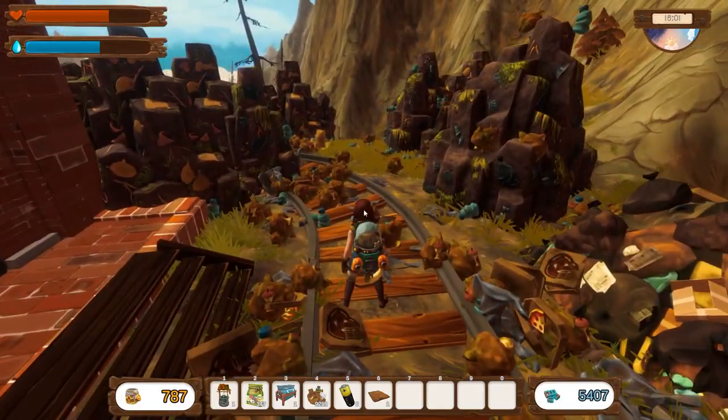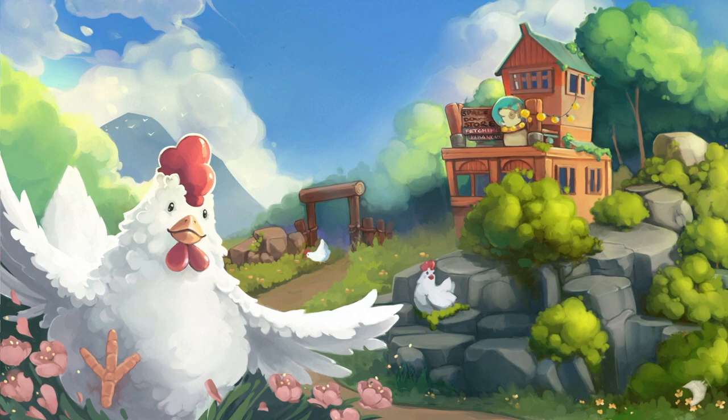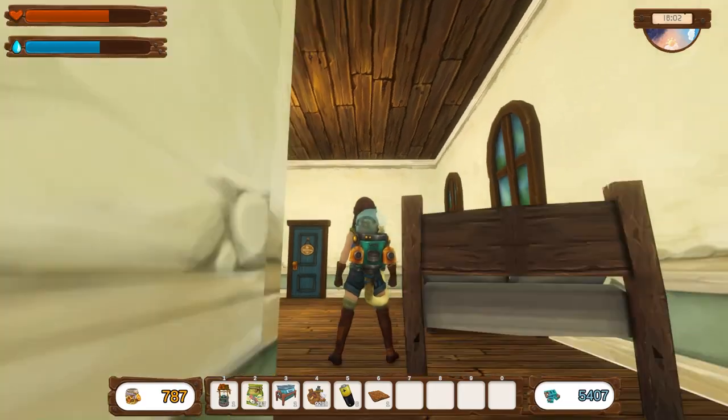I will go with you. Actually, hold on, let's do this. Let's go save and go home. Let's build a duck farm together. Let's get the ducks done.